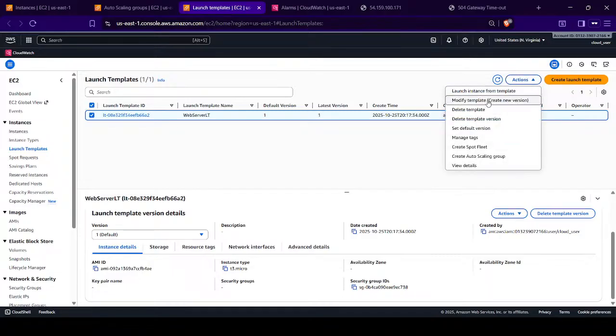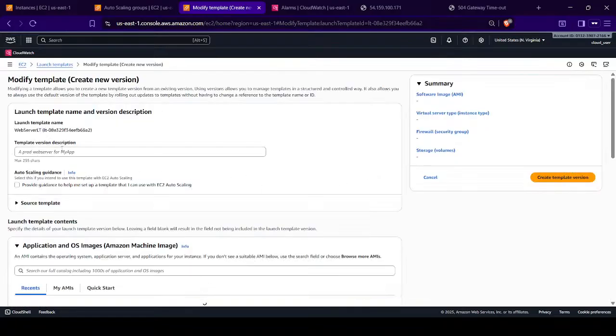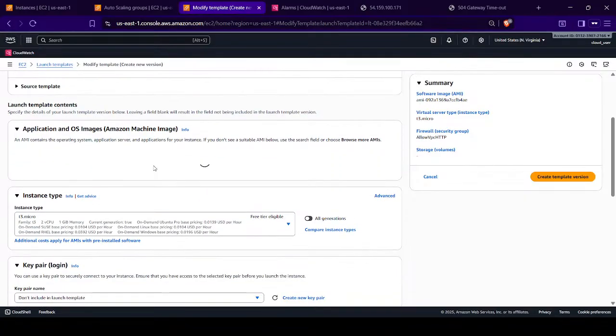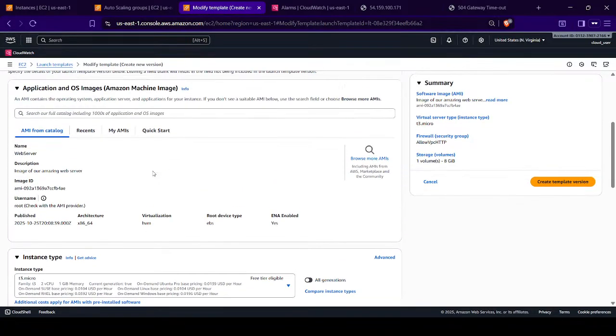I'm checking if I can change it. Delete the template, modify the template, create a new version. Yeah, that should be allowed. Yeah, we are able to.